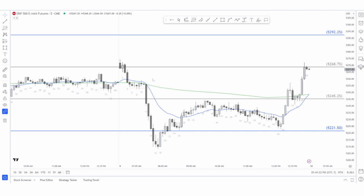Makes a bear flag under the EMA and then gets strong selling right into yesterday's low, a measured move of yesterday's low. So pretty much 2R of yesterday's range. Bar 12 is big, 13 is follow through, 14 is great, and 15 is great, but it has more wicks. 16 and 17, no follow through, kind of start to trap bears maybe going short.